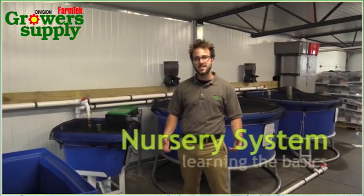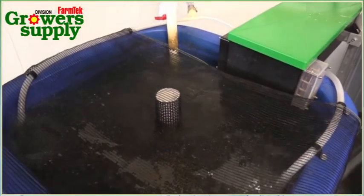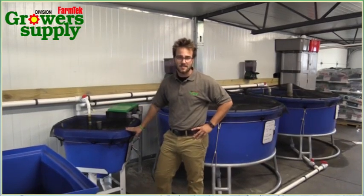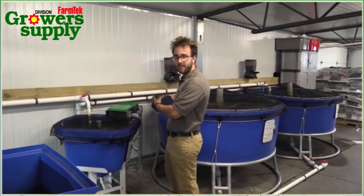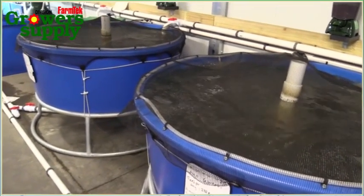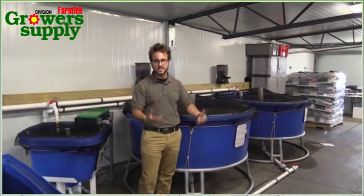The nursery system actually consists of three different tanks. The fish start off from the fry tanks, which is a small square tank here. We'll get them at about a half inch, put them in here, and they'll be there for about six weeks. At the end of those six weeks, we take those fish out and bring them to our fingerling tanks. They'll stay here for about 12 weeks. Doing that lets us bring in fish after six weeks, so we can continually bring fish in and also harvest fish constantly.